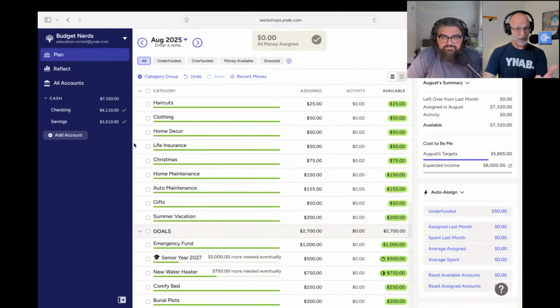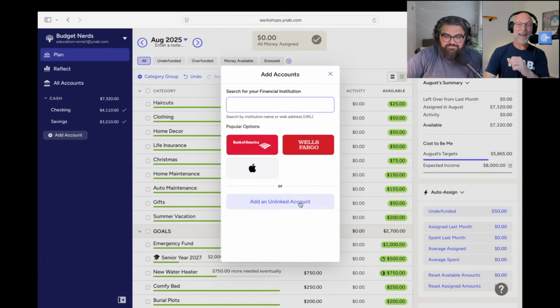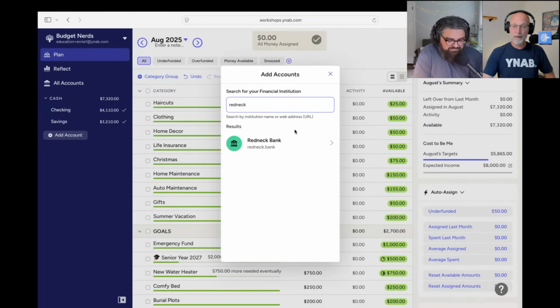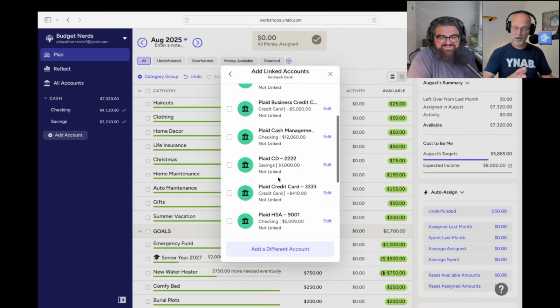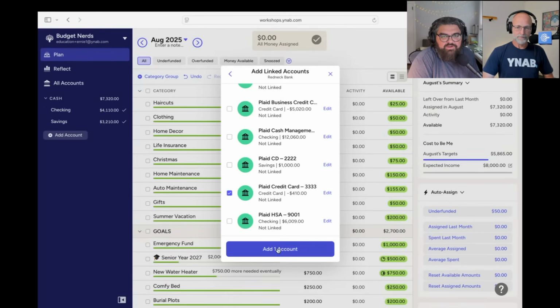I want to add one more account. I want to add a credit card. Yeah, I think it's a good idea, because people have those credit cards, if they're not weirdos like me. People have the credit cards and they're doing their spending on it, or they have the credit card debt. Especially if you have some of you guys might have a lot of credit cards.